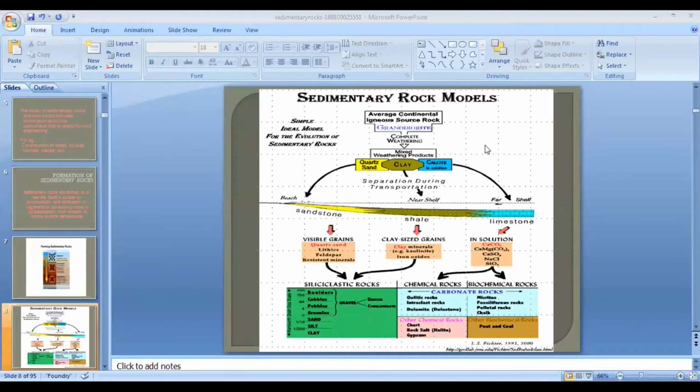The one-liner idea about this is that it shows that different regions in the sedimentary environment will have different sediments coming in depending on the source rock. What is the source rock? Like an igneous rock, the sediments will be of this type, and if it is a metamorphic rock, then the chances are that it will be a different type. So it all depends on your source, what type of energy you have, and what type of sedimentary setting you have. Okay.